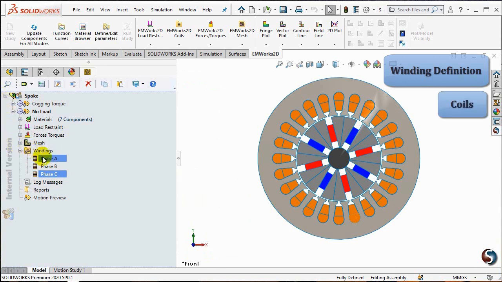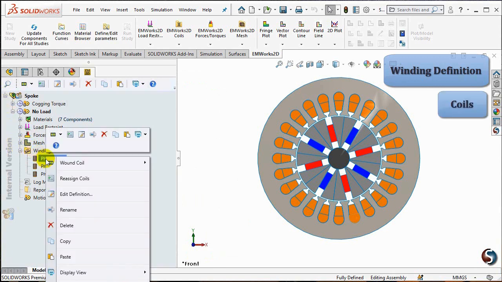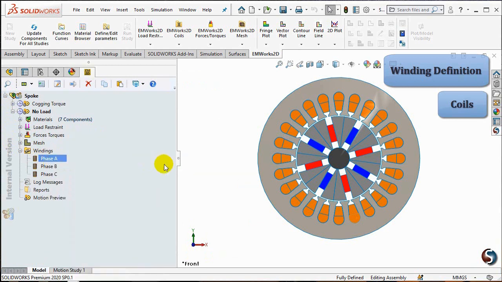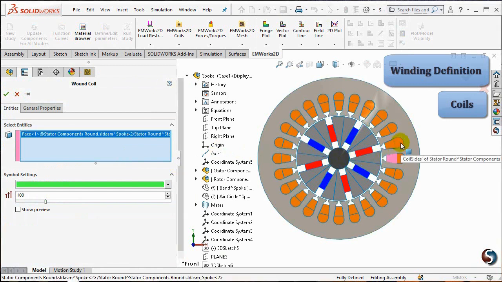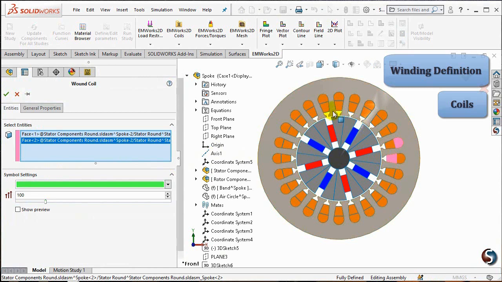To create the in and out coils corresponding to each winding, right-click on the Phase A, choose Wound Coil, then Surface. In the Select Entities tab, select the coil surfaces for which the in coils for Phase A are defined.